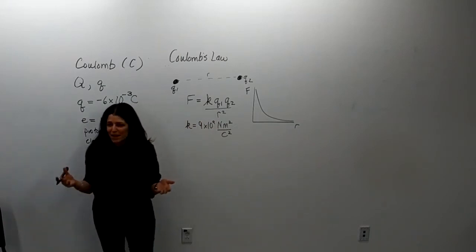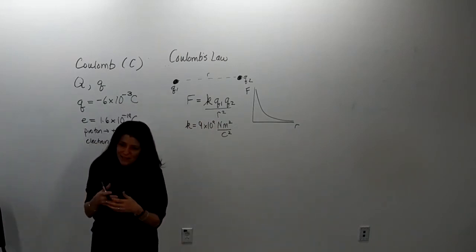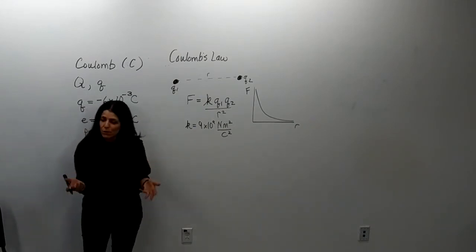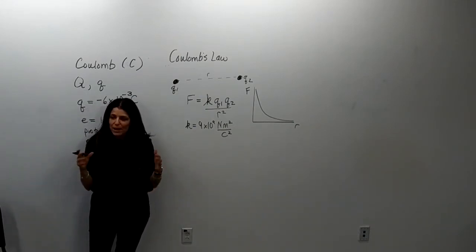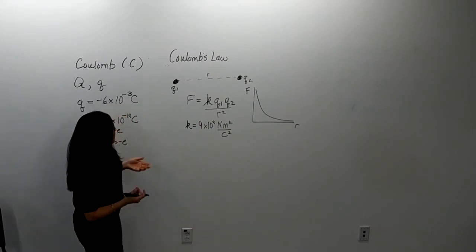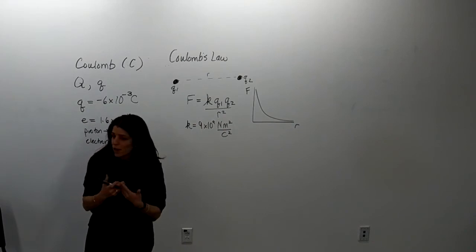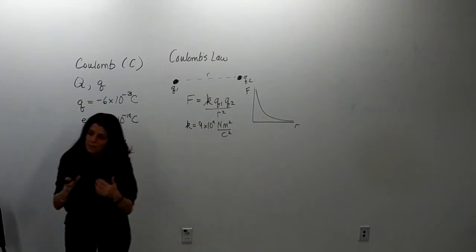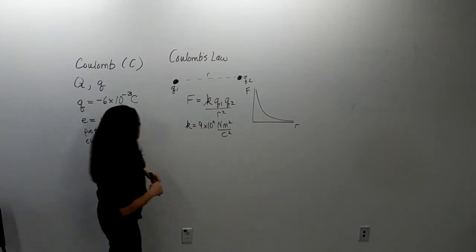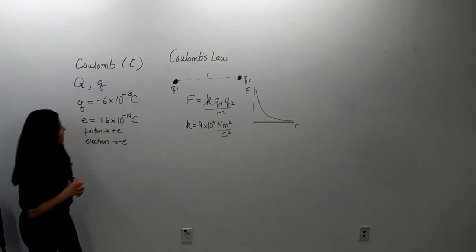that mass was always positive and gravity only attracted. Electrical forces can be attractive or repulsive. And so they can push things away, they can pull them in. We know that like charges, whether they're both positive or both negative, would repel, and opposite charges, positives and negatives, would attract one another.